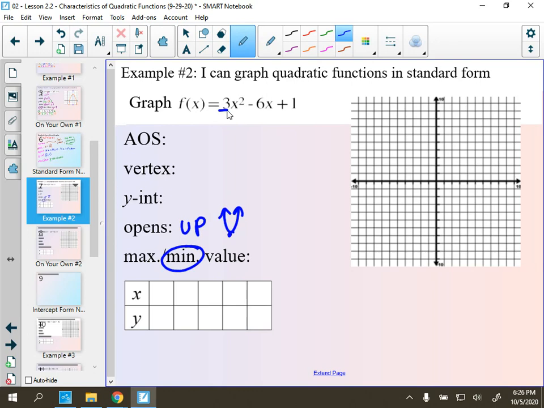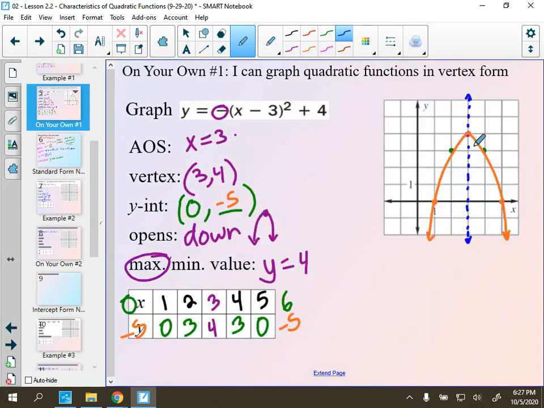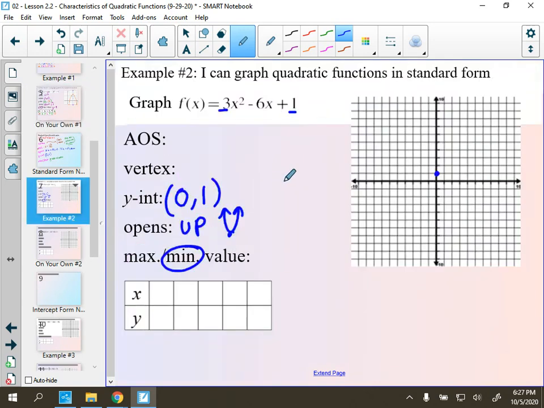The other nice freebie point that I end up getting is this c value, 0, 1, would be our y-intercept. So we could put it on the graph. Why not? 0, 1. The problem is I don't know who its partner is. Remember, these points all have a partner, like we did here. This one's partner was over here. This one's partner was over here. Other than the vertex. The vertex stands alone. But I need to know the axis of symmetry to figure out where this one's partner is. So, all right, let's do it.